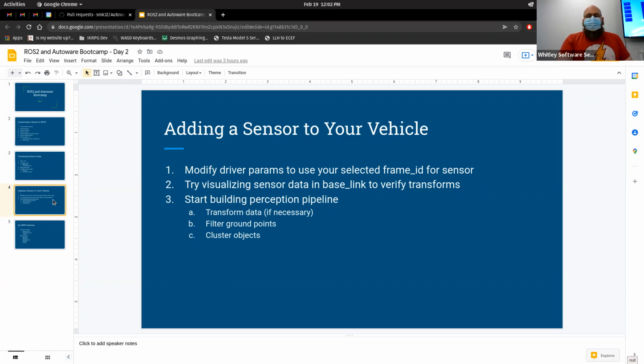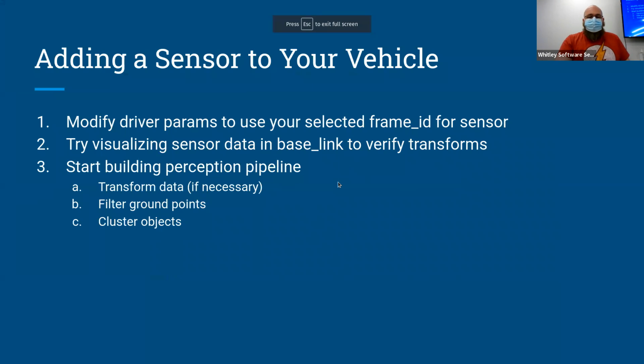So I don't necessarily know that the rest of the content that I have is going to take the full 2 hours, but my hope is that we can finish up a couple of things related to the launch file that we've got going. And then I'll talk about drive-by-wire systems for a little bit. And then hopefully we can go out to the car, hook up the controller, and do some joystick driving with the data speed driver.